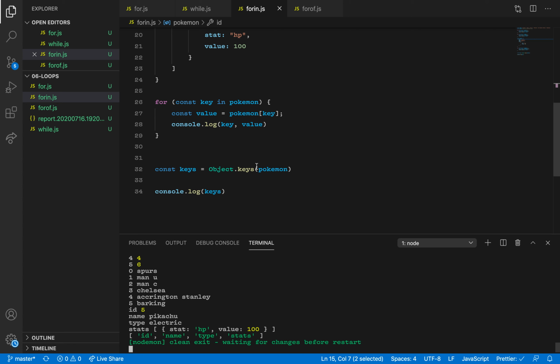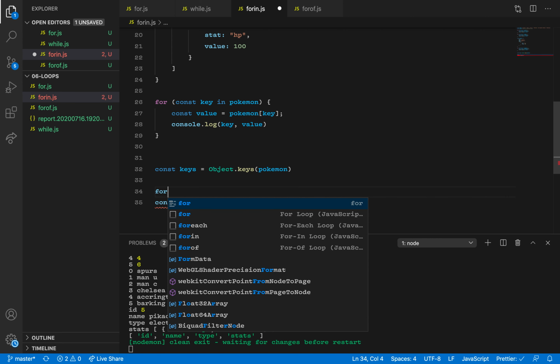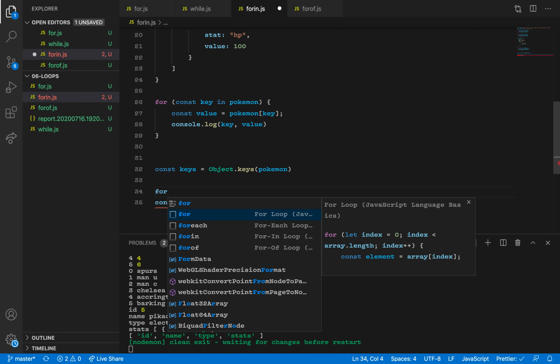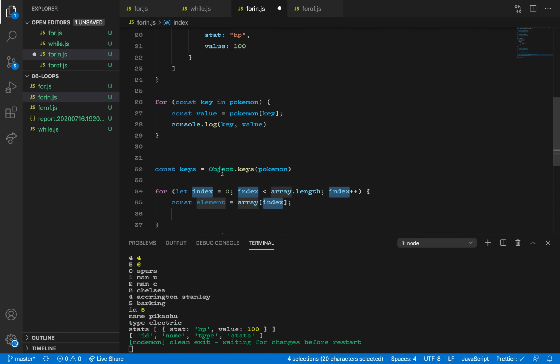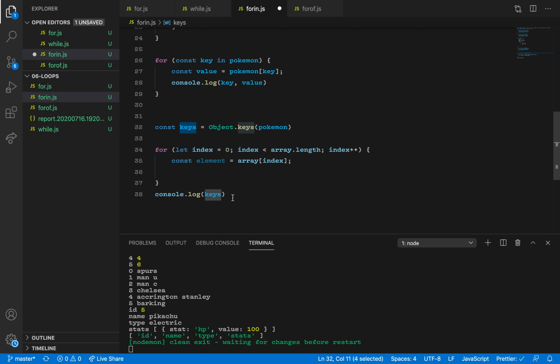So this is the starting point of not using these for loops. Like I just said, arrays actually have a bunch of built-in ways of doing this sort of thing. So what I would do is convert my object to an array, and then iterate over the array. Now this bit, I'm going to do using a for loop because this is what we're currently learning. But actually, if I was doing this, I would just use one of those inbuilt methods on the array.